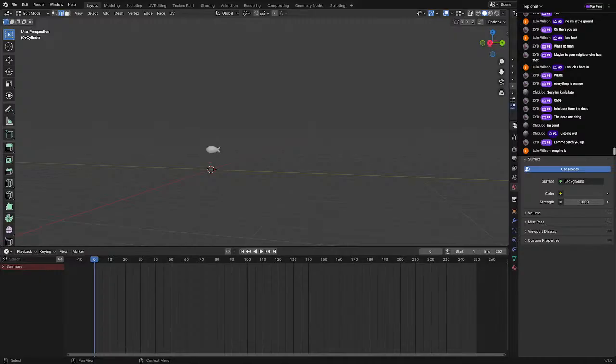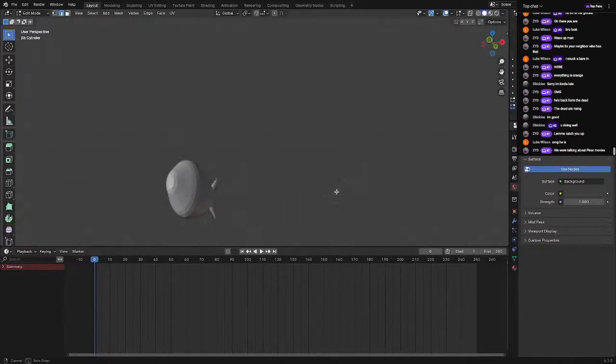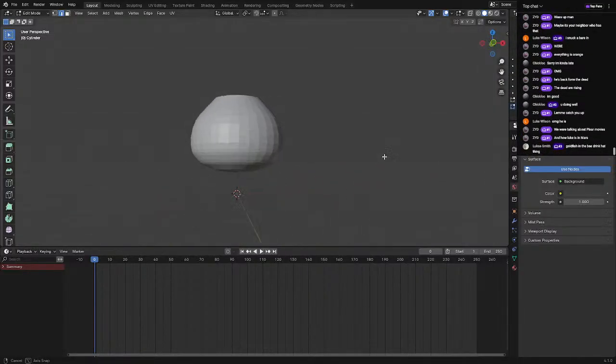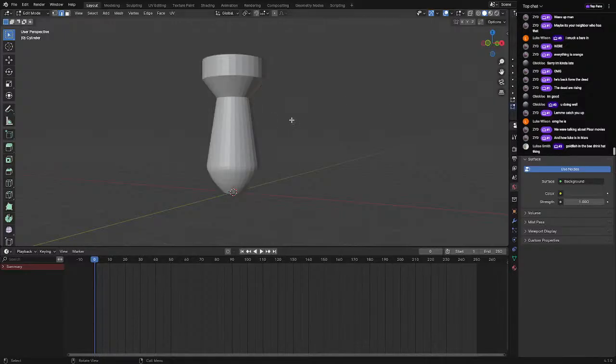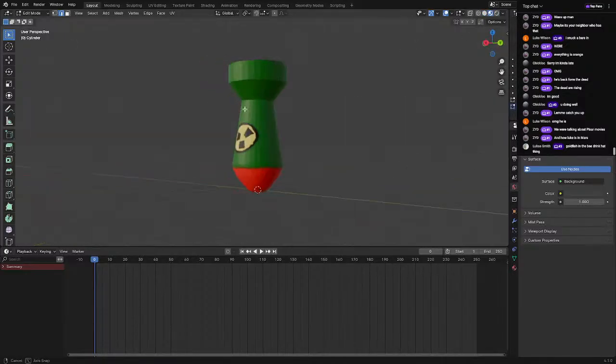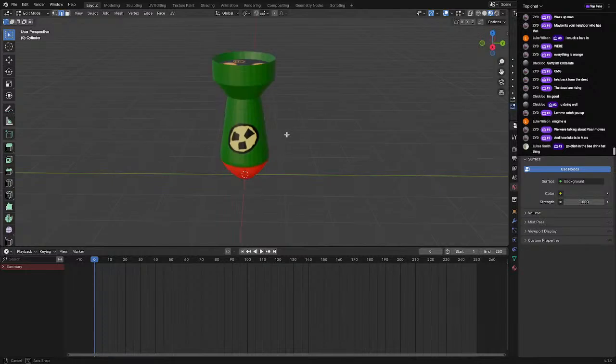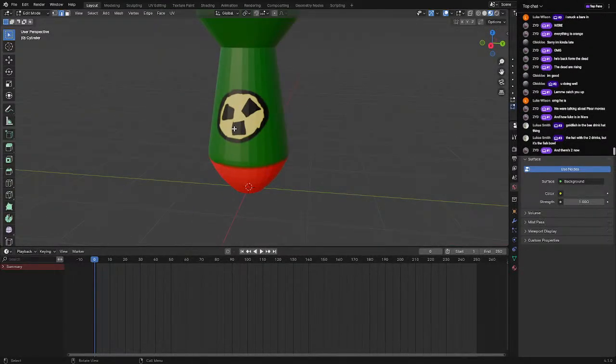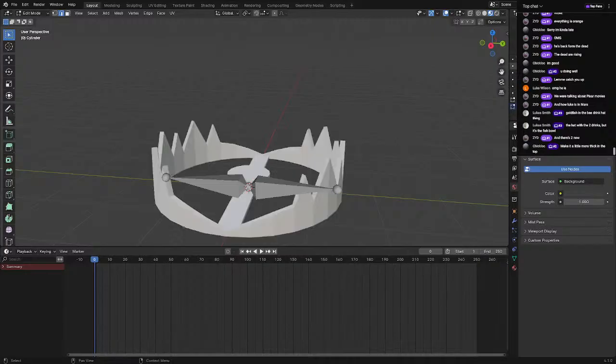L for Luke. We got a little goldfish, and then we have the bowl that the goldfish will be in inside the hat. And then we got a little bomb. Goldfish in the bee hat, I might add that. That's actually kind of fun. Yeah, put them in the little things on the two sides of the head. I do like that idea, Lucas. And then we got a bear trap.